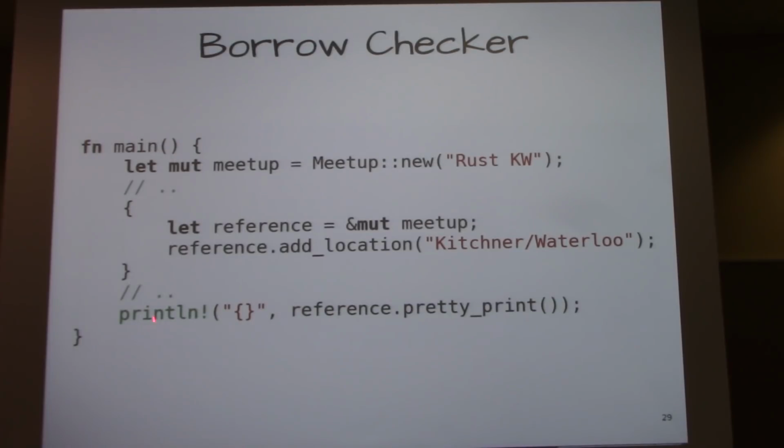Right. But what Rust does is, again, as soon as the block ends, it automatically deallocates any variable that is in it. So the reference goes out of scope, and then this will be Meetup, and then you can access Meetup again. And this is a very simple idea, which leads to very powerful paradigms in Rust.